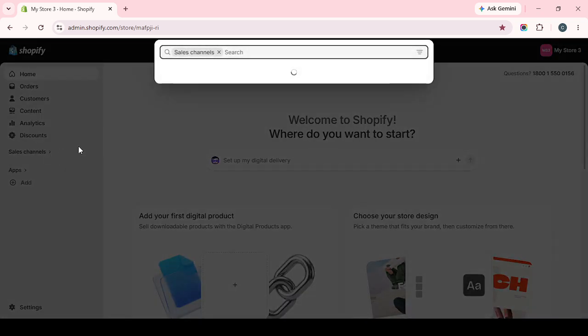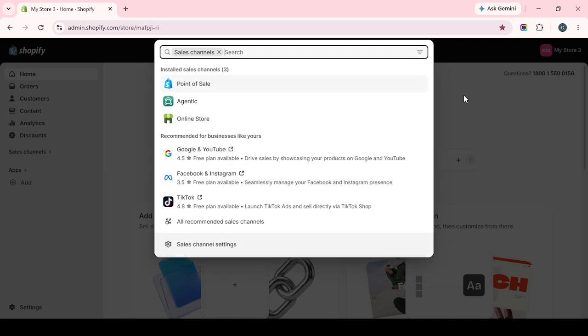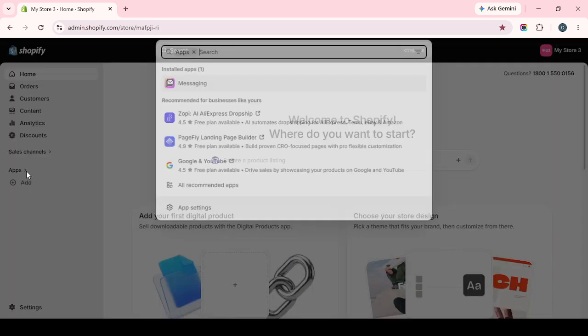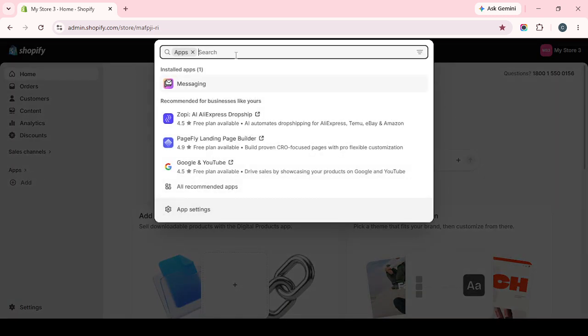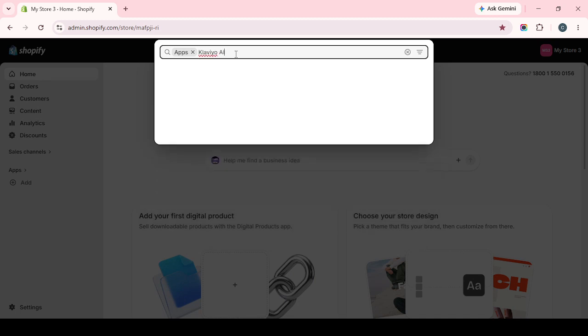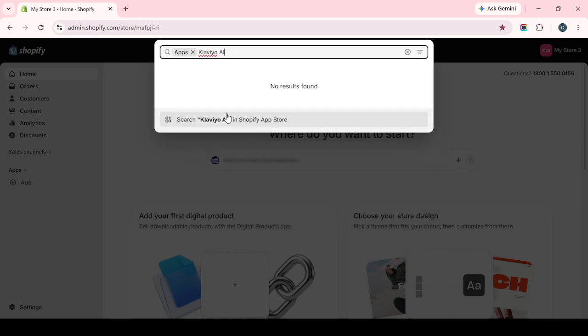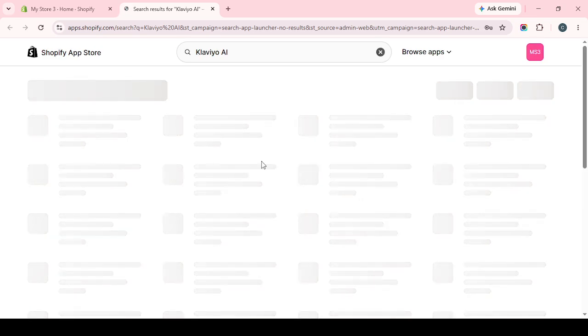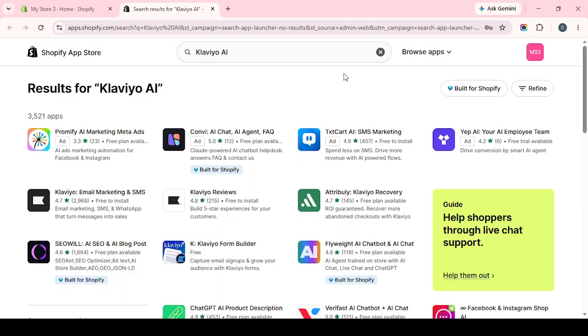After the app is installed, open its menu from within your Shopify admin. This is where you'll connect the service so it can start working. You'll be asked to enter your Anthropic API key credentials. Be careful during this step because these credentials are sensitive and should always be handled securely. Paste the required values into the appropriate fields, then save or confirm the connection so the app can authenticate properly. If the app shows a successful connection message, that usually means you're ready to move on.